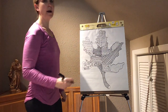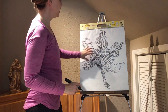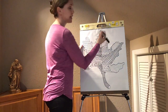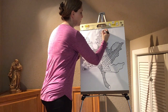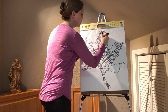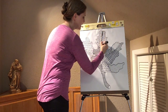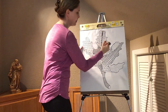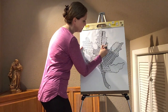And what I'm gonna do to wrap this up is I'm gonna take my Sharpie and I'm going to define my segments a little bit more darker. So I'm gonna take my Sharpie and I'm gonna really trace it. And this might mean that you're tracing it down a couple times so that it's really, really bold, right? In every segment. So see how I made that a really bold, thick line? I'm gonna do that all the way around my leaf.